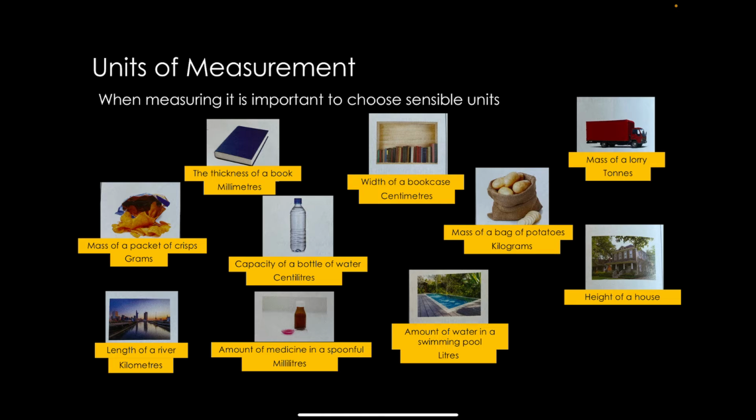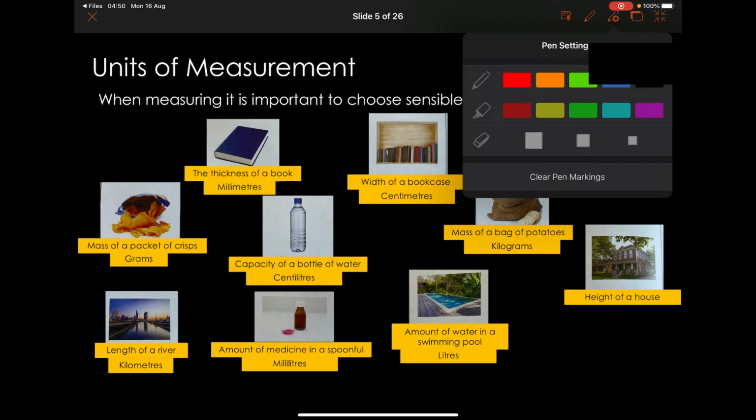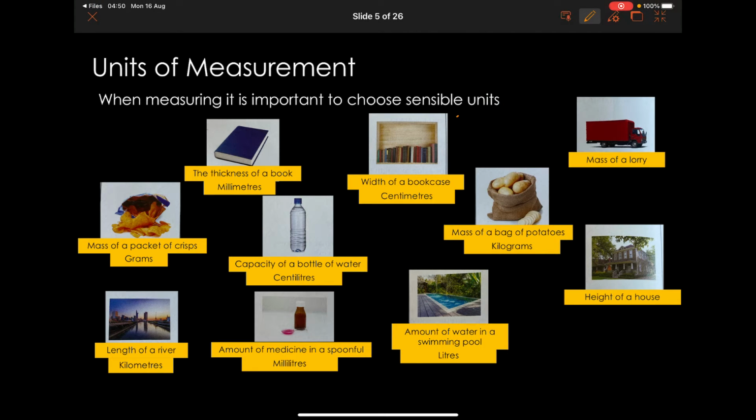The thing is, we have to change the measurements, because let's say we had a bookshelf and it wasn't very wide, okay, so I'm just going to give you an example. If we only had a bookshelf that was a certain width, we could measure that in centimetres. But if we had one that was really long, you'd get too many centimetres, so we'd probably measure that in metres instead. And with the lorry, we wouldn't really be able to measure it in kilograms because you'd get too many. So then we go up to the next one, which is tonnes. And then height of a house would most likely be measured in metres.